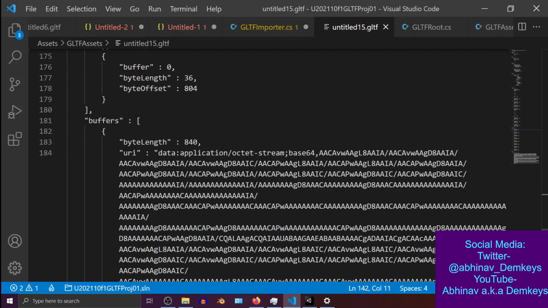I later on changed my mind. I decided to write an actual importer, in the sense of something that will generate an asset out of whatever you are importing into the project. So that way you can then drag and drop that asset into the scene, kind of like how you import an FBX file into your project.